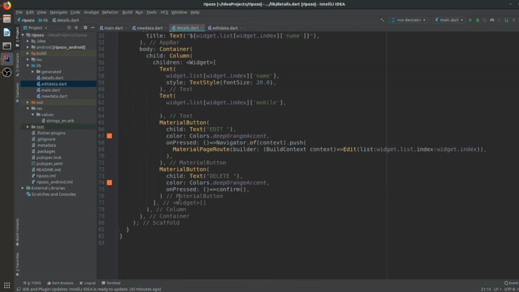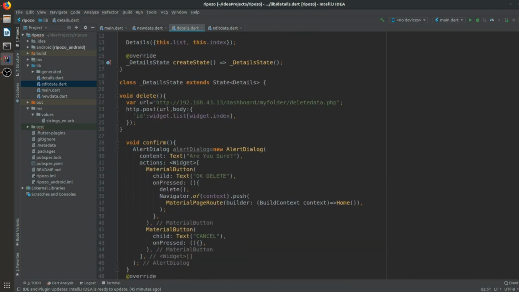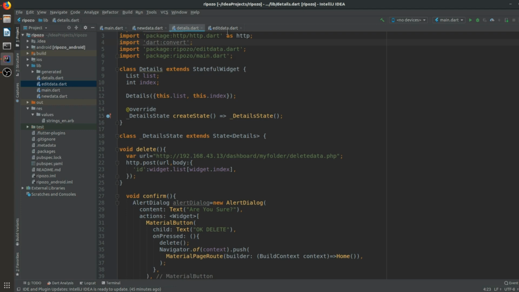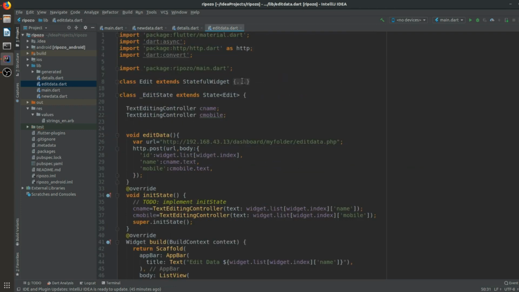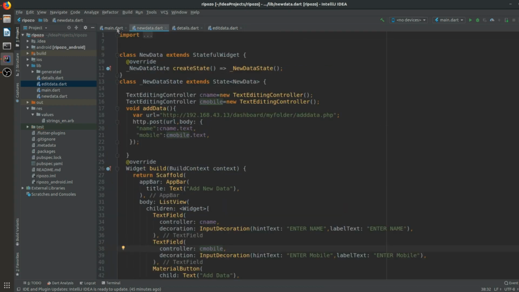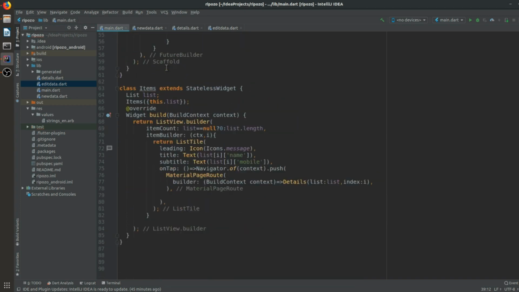So let's hope and let's see will it work. Let me first see is everything correct. It is not showing any error.